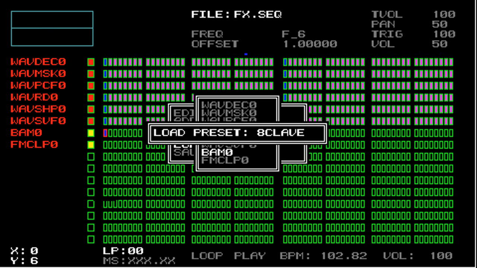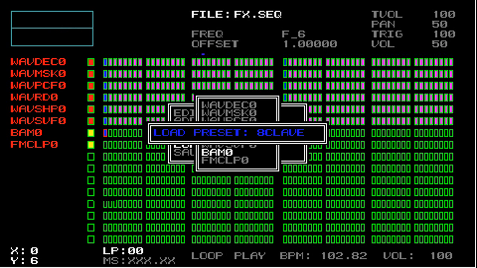So if I hold the left trigger, you can hear how the sound has changed, and it's actually playing the clave. However, it's not overwriting the frequency data. Now if I push left trigger again, it goes back to the square wave kick drum. Now if I push the right trigger, it previews the preset, but it also overwrites all the frequency data. So this gives you an opportunity to listen to the difference between keeping your old frequency data and loading in new frequency data. So this is the way to preview.